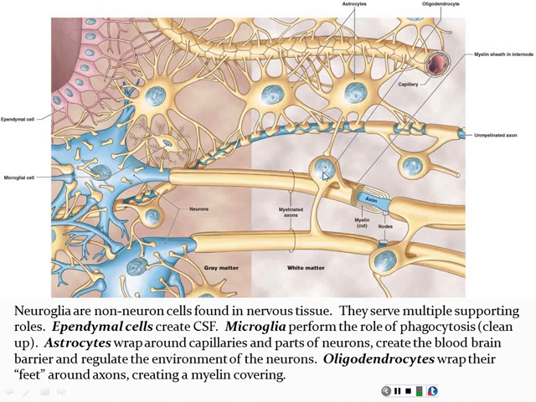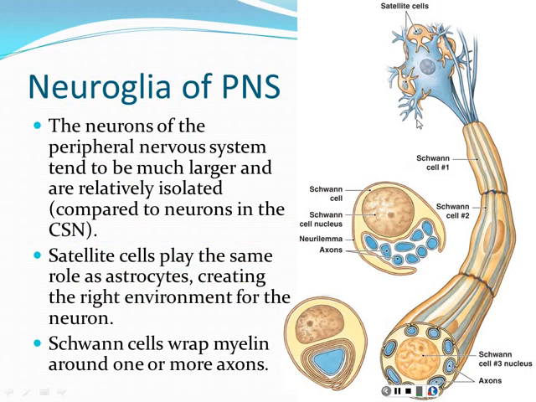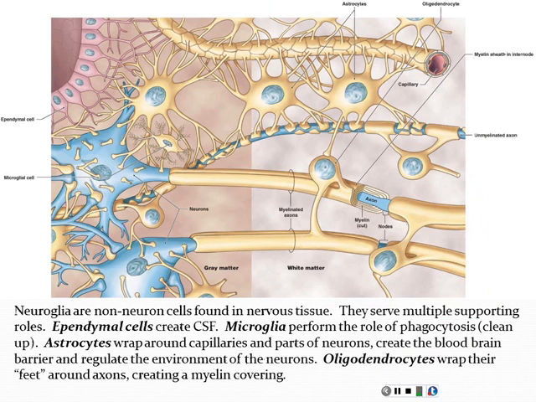So we're going to talk more about myelination in a minute, so we'll see these guys. But so here's the axon, and now you can see that this oligodendrocyte has wrapped itself around that in this broad, flat sheet. So they provide the myelin. So that's all central nervous system glia. So ependymal cells, microglia, astrocytes, and then oligodendrocytes.